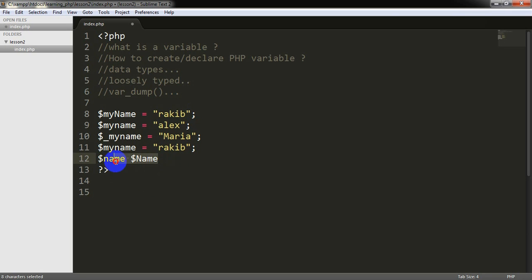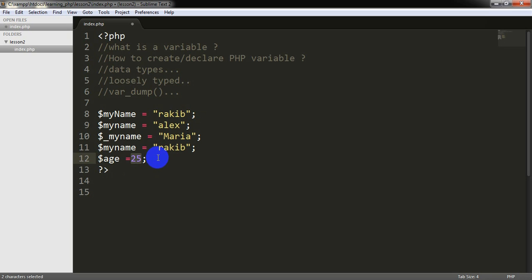So if I write $age and assign a value, I can do it. So we are noticing here, we can put numeric values, and we can put string values into our variables. So these are the data that we put into our variables.